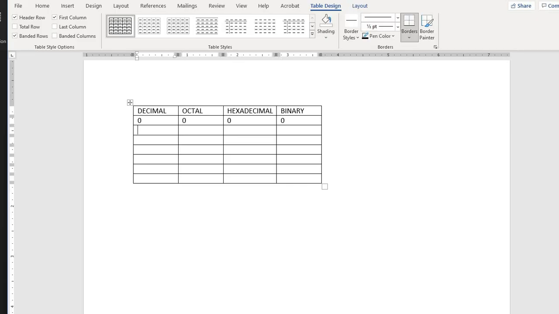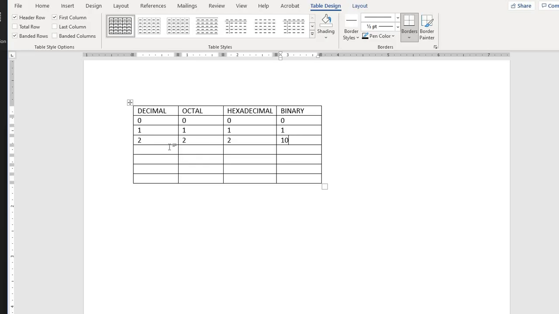Next. One is there in decimal. One is there in octal too. One is there in hexadecimal. One is there in binary. So next. 2 is there in decimal. 2 is there in octal. 2 is there in hexadecimal. 2 is not there in binary. We need to write how much? 10. Okay. That means 1 plus 1 equal to 10 in case of binary numbers.